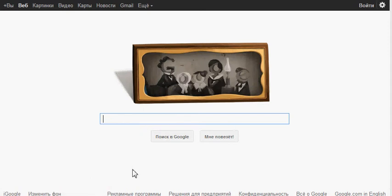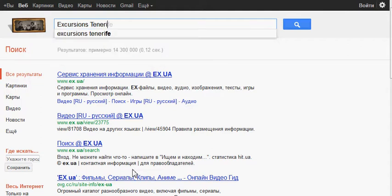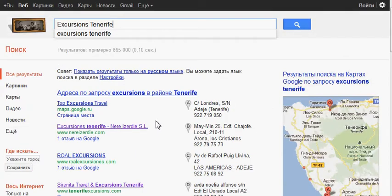So let's type in Excursions Tenerife. Now, you might be saying, well, a Russian person wouldn't type that in. They'd type it in Russian. There's good news there too, because these listings we can put into any language we want to, because we're living in a multilingual area, so we're allowed to do that. So then if the Russian person put the Russian equivalent to that in, the listing will actually come up in Russian. Now can you see how powerful a strategy this is? Or it will come up in German if you typed in from Germany or wherever else.